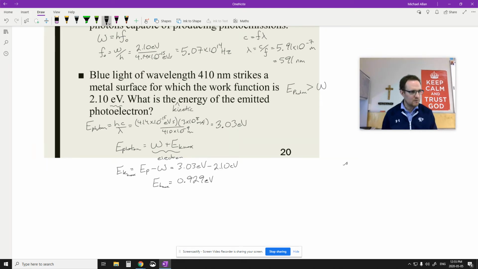It doesn't seem like that much, but if you want to, you can now convert that into joules and change that into speed. So maybe just quickly do that. I change it into joules if I need to do this for a calculation later on, which I might have to. So I'm going to multiply by this number this time, and I'm going to get 1.49 times 10 to the negative 19 joules. There we go. Then I could use that to calculate speed and stuff. Cool.